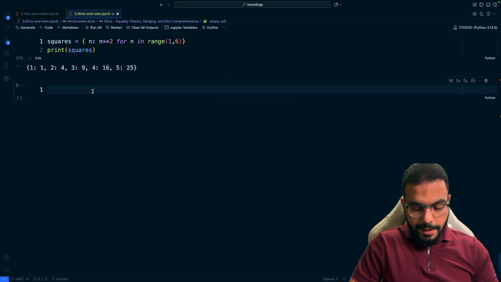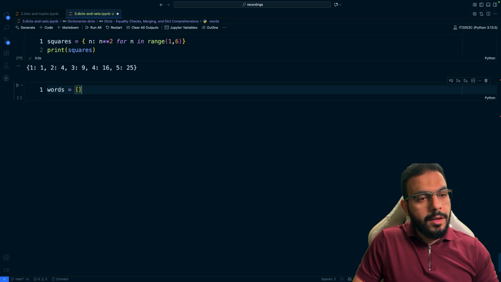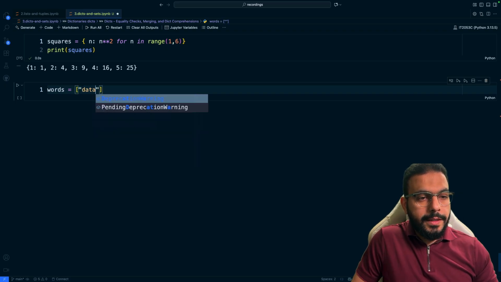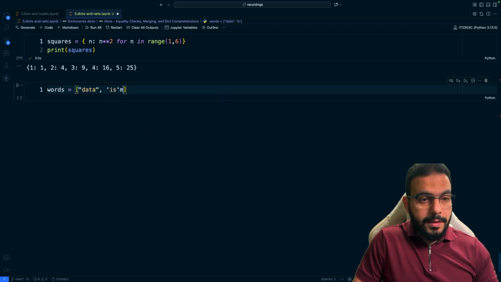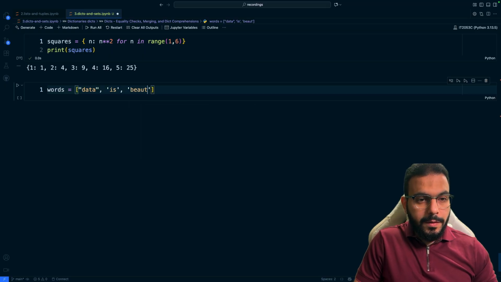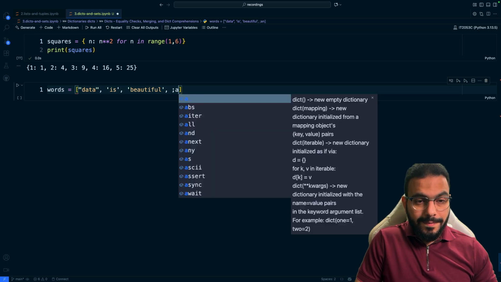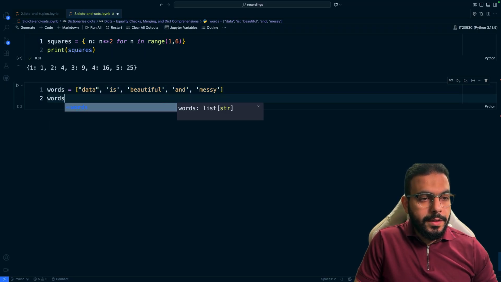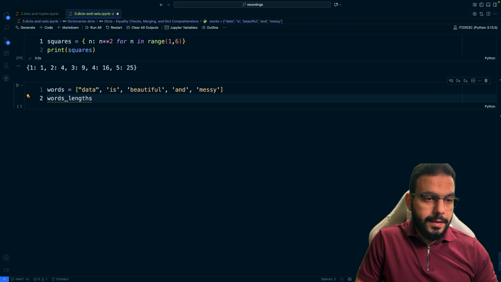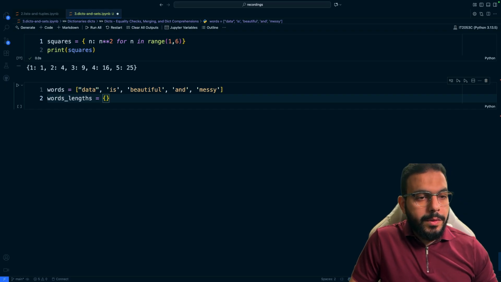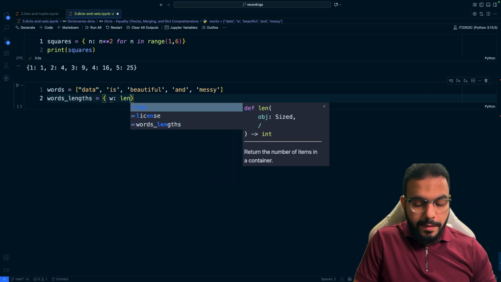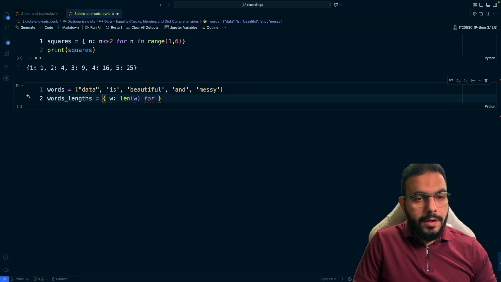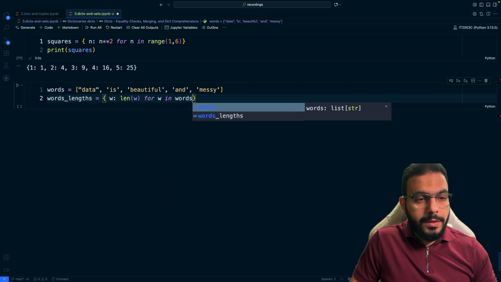We could also have something that looks like this, where if I have a list of words like data, is, beautiful, and messy, we could create a words length dictionary where it would be word and length of word for w in words.